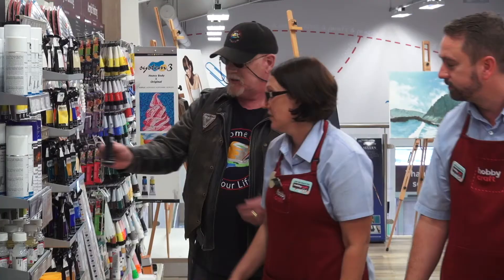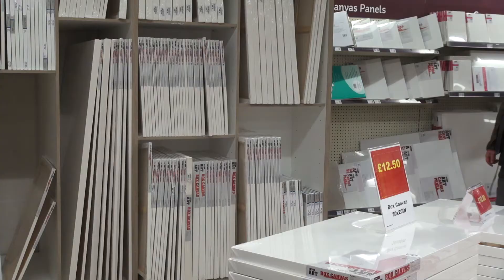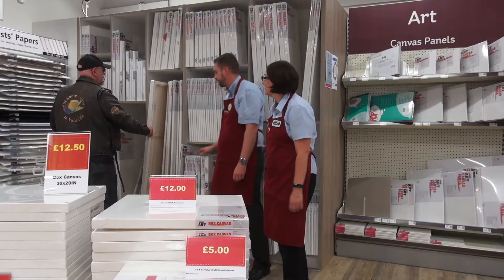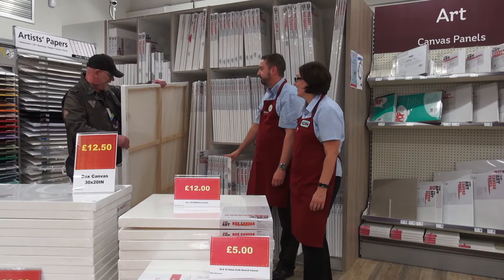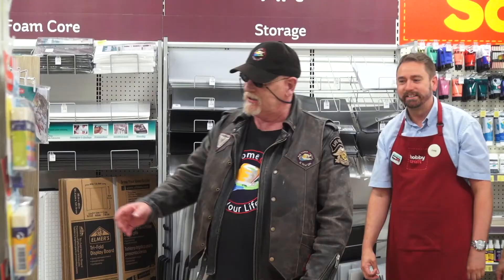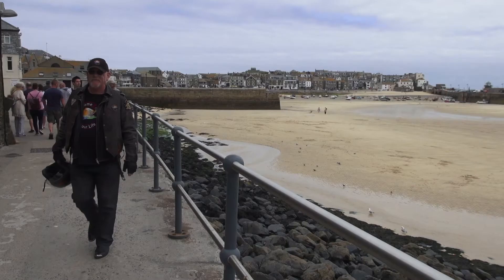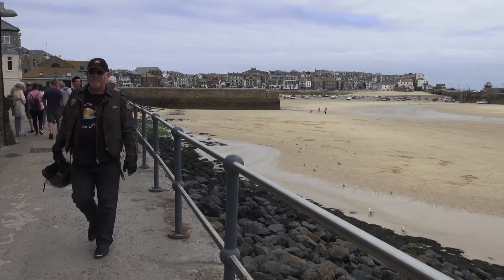The range of art supplies is extensive, from oils to acrylics, watercolours, pencils, easels and a huge range of ready-made canvases as well. Whether you are a novice or a professional artist, Hobbycraft is there to advise and assist — not just the individual artist, but art groups of all kinds right across the UK. Their mission is to inspire and encourage the passion and pleasure that the creative mind can be. Drop in and say hi at hobbycraft.co.uk.